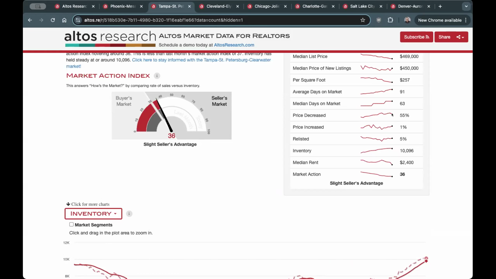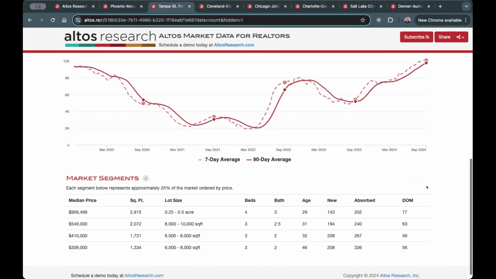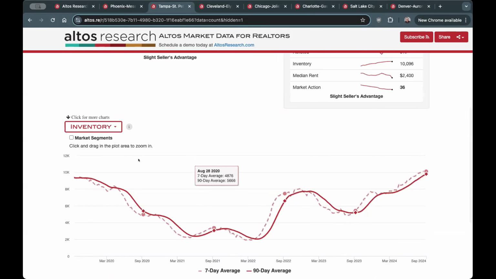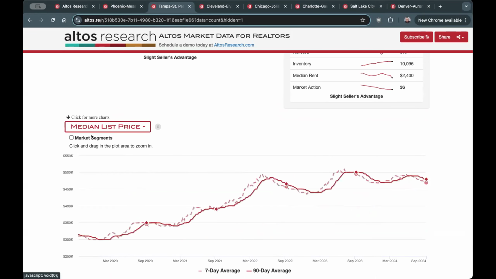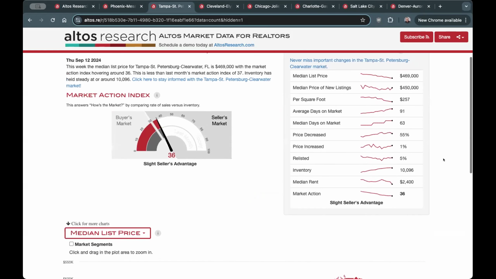Price reductions in Tampa right now, 55% of the market has had price reductions. It's pretty high. And you can see anything close to $1 million is slower, but the whole market is slower than Phoenix. Every price point is slower than in a place like Phoenix. And let's look real quick at prices. Prices have basically been unchanged for 2 full years in Phoenix, and Tampa is on the downslope part of the year, the down season, with no indication of any upward price pressure.